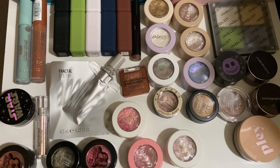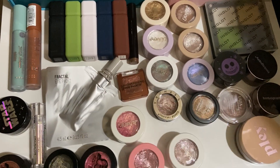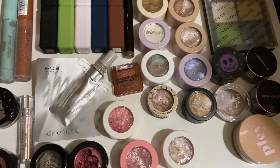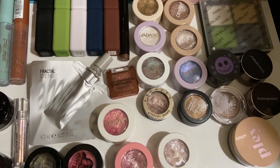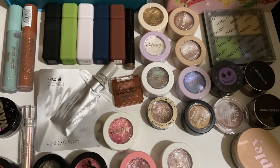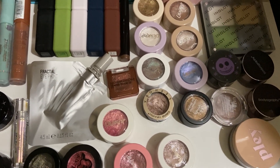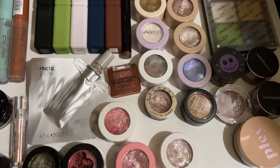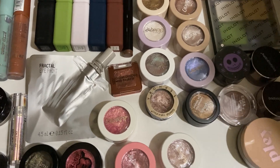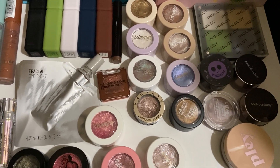I have 54 single eyeshadows that aren't all here because some of them that are counted aren't single in a little individual pot thing. But these are primarily what I would categorize as single eyeshadows. I also have some Z palettes and depots and all that. These are my individual potted shadows. All of these are good, decent, but only some of them are amazing. Some of them I'm keeping around just because I don't have anything like it — if I don't declutter something because I could use it in the future, that is why.